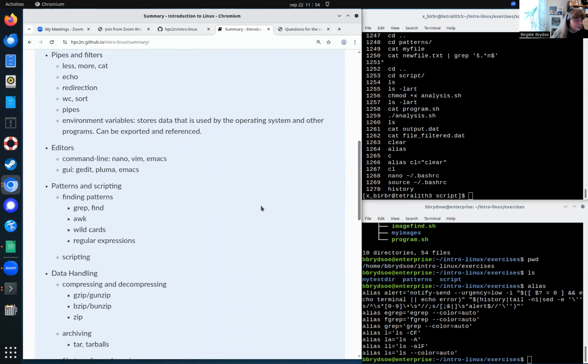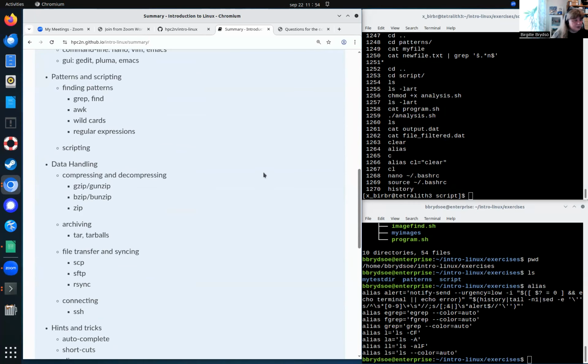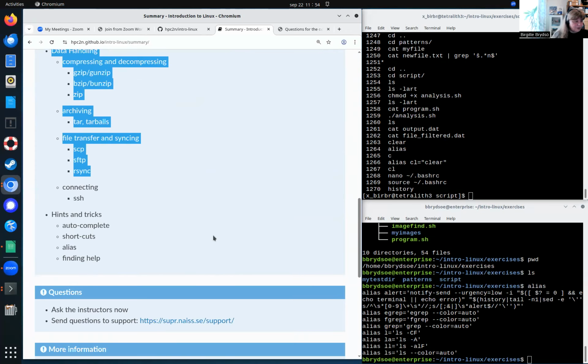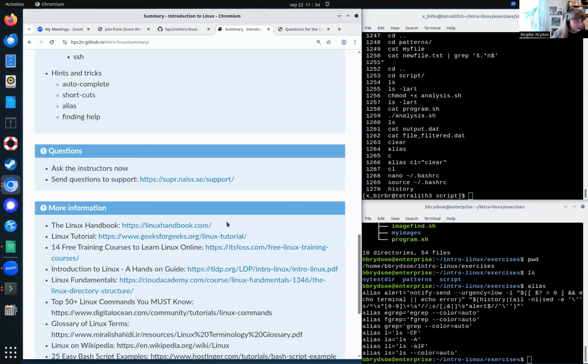We talked about symbolic links. We talked about pipes and filters, editors, patterns and scripting, though very quickly. We didn't talk about data handling, but there is something in the extra material if you want to read that. And then there are some hints and tricks.